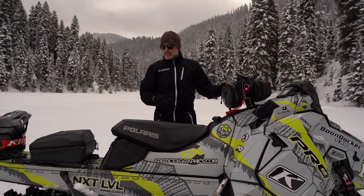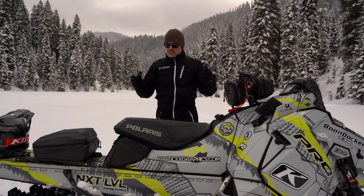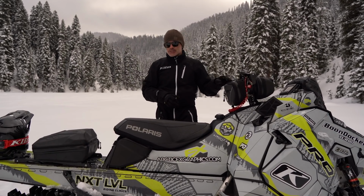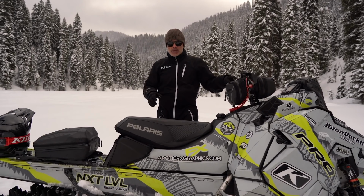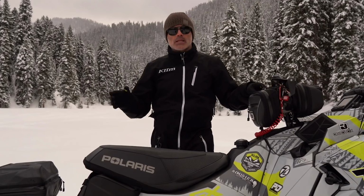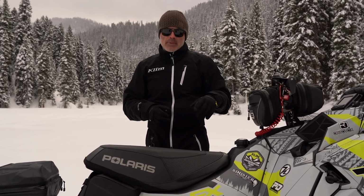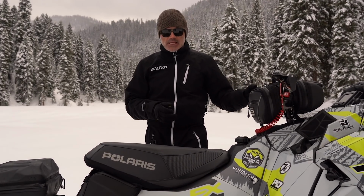And bear in mind, guys, this is a guide sled. So I ride this on personal days, but I have most of this thing set up because I'm guiding people. At Next Level, we're doing 15 to 18 riding clinics throughout our season, so roughly 120, 140 people out here in the backcountry. A lot of people, first round, don't know what to pack. So I am bringing a lot of this stuff as a guide, and there are some extras within this. So before you make the comment of, oh my God, I need to pack all that stuff, remember that I am using this as a guide sled.